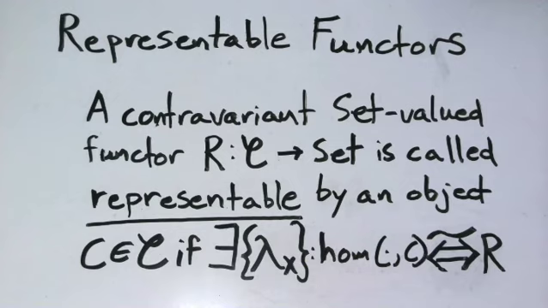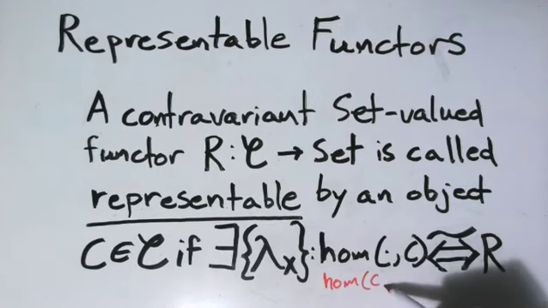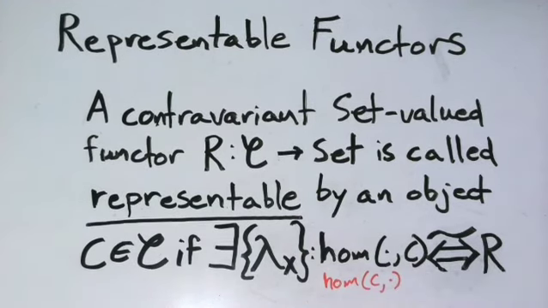To get the definition for a covariant representable functor, it's pretty easy. You just take the exact same definition stated in the exact same way, except for here you replace the contravariant home functor with the covariant home functor. So recall that the equivalent of this contravariant home functor with target object C for the covariant version would be home C blank, which is the covariant home functor with source object C.